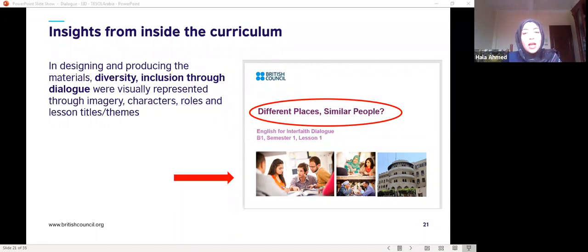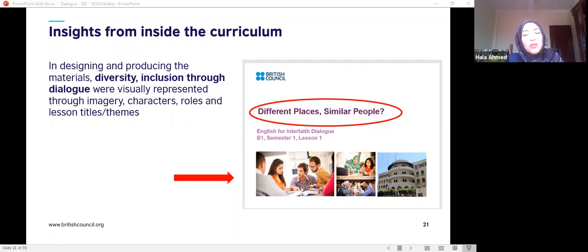We have veiled, unveiled, we have women, we have gender balance, we have males and females, we have people of color, and also the characters sitting in the pictures are not really sitting in the mode of debating. They are not facing or challenging each other. They are sitting mostly at round tables. They're sharing learning. They're talking about things. They're chit-chatting.